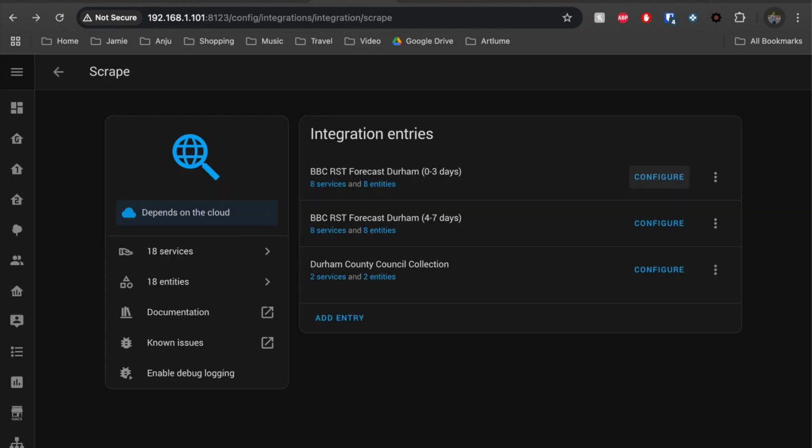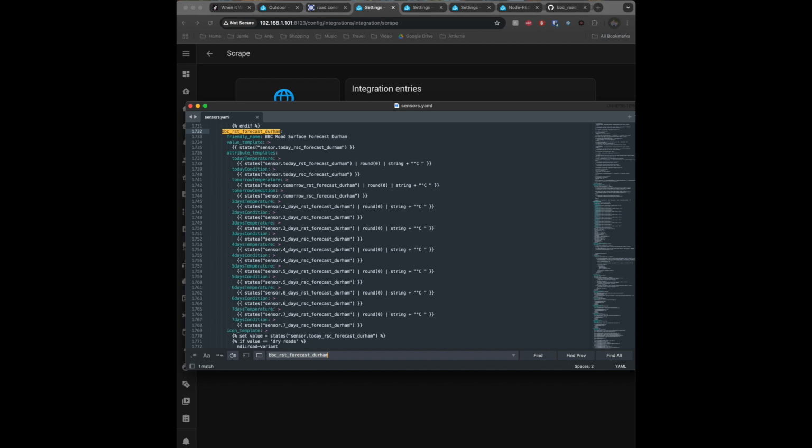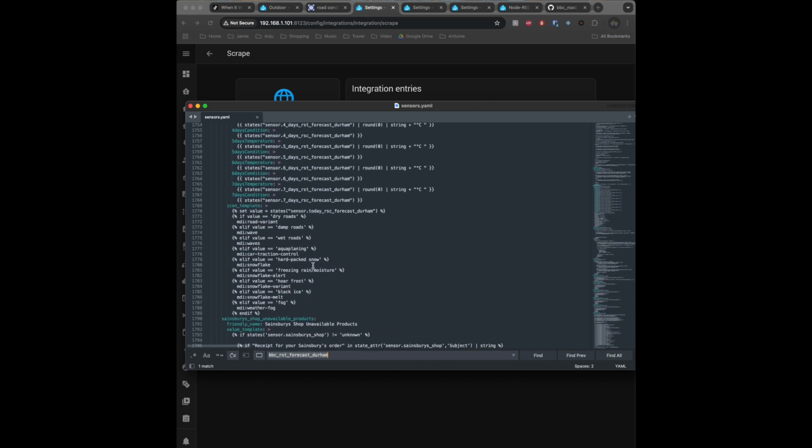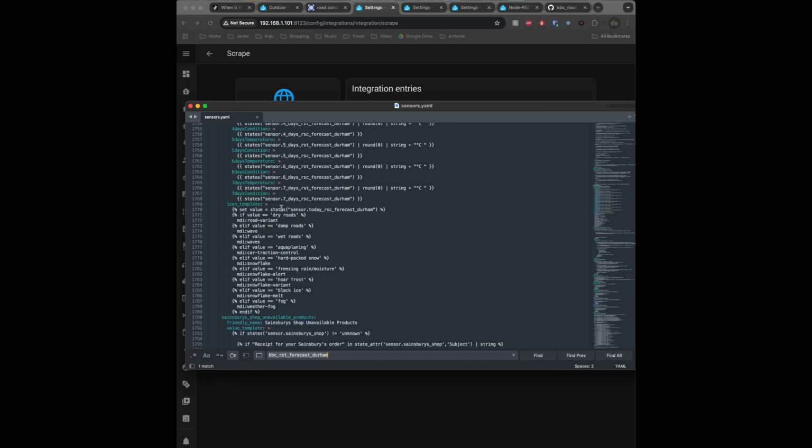So from that I create a template sensor, whose value is the current forecast, today's forecast, and then I have an attribute for essentially each day. So it just creates one sensor to contain all that information that was in several sensors, basically. And then I set the icon depending on the current forecast.